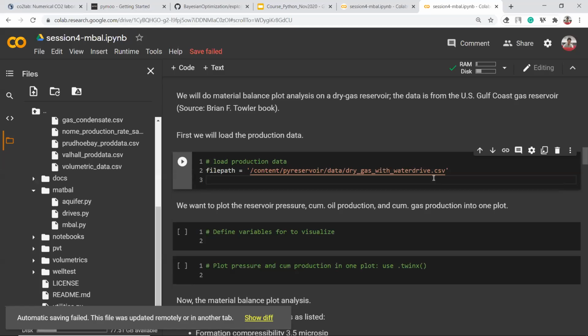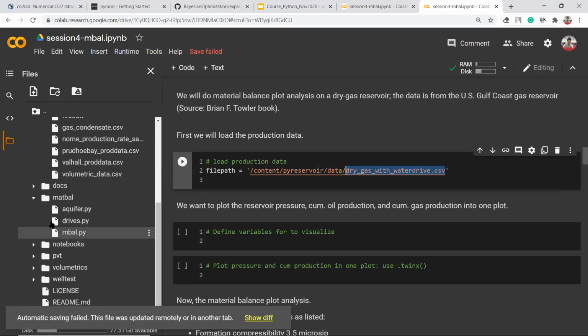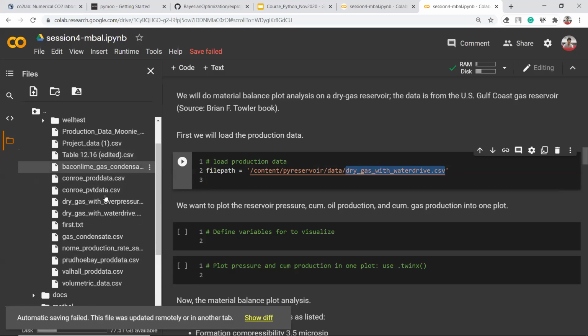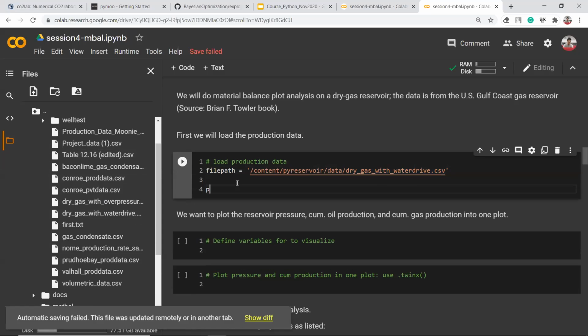Okay, we are going back to our notebook. This one is our production data. You can find this production data here: dry gas with water drive. To load the production data, we are using pandas, pd.read_csv, like we were doing for the formation tops yesterday.